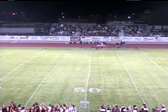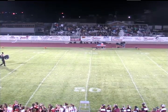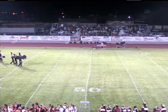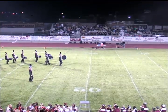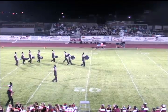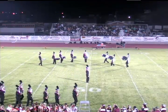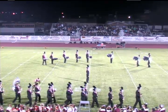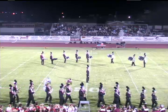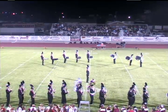And as far as Delta is concerned, they have thrown the ball 7 times on the evening. They've completed 2 of those passes out of the 7 for 11 yards. And as far as running the ball, they've got a total of 68 yards rushing here tonight. So 79 yards of total offense. Again, as we talked about in the pregame, we knew this would be kind of a contrast in styles, and that's what you're seeing, 169 to 11 through the air. They just do it different ways, the teams do.